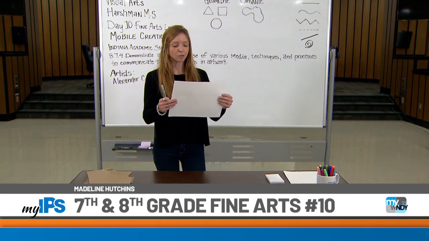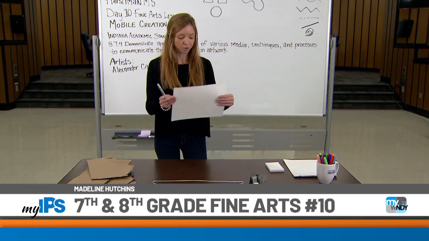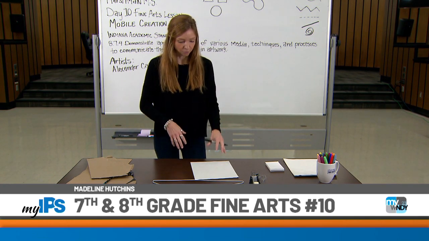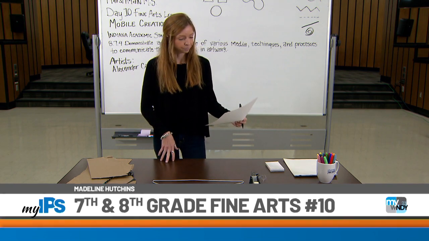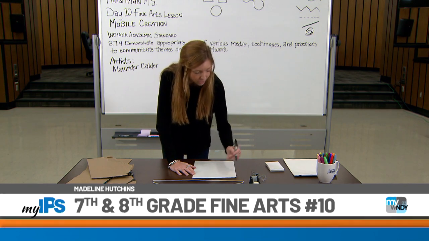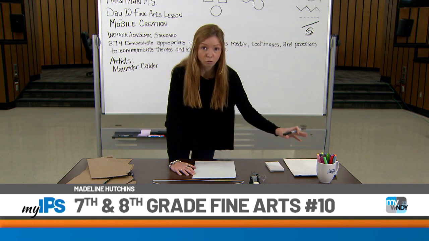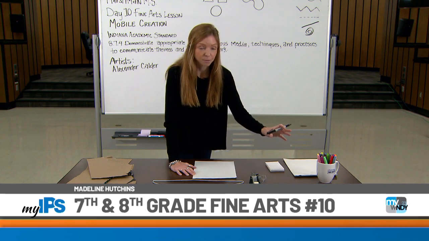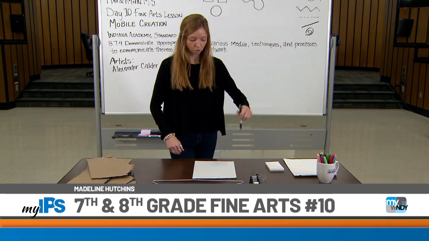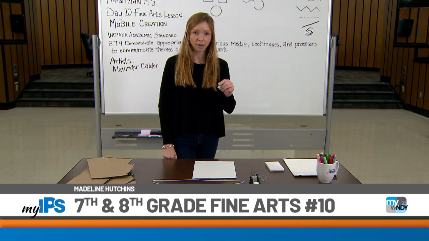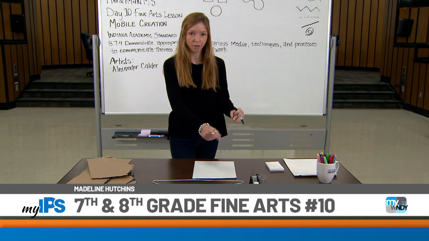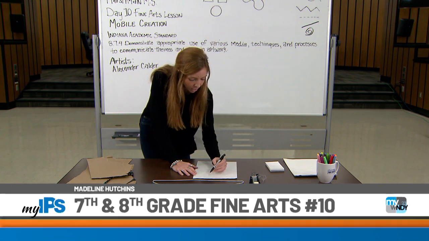Okay, I'm going to start by drawing. I think I'm going to do a moon. I'm going to do a crescent moon, and I would use a pencil if you want to, or I'm going to go ahead and use a marker. So I'm going to do my half crescent moon. If you're not very confident with your circle drawing abilities, I would grab something that is big and round, like a bowl in the kitchen, and you can draw your circle using that. And if you want to do a crescent moon like I'm doing, you would just take the bowl, move it, or use a smaller bowl, and you could draw the inside of the crescent moon as well.